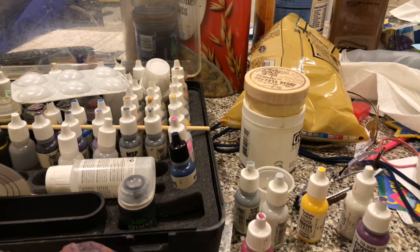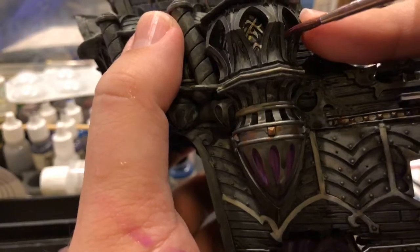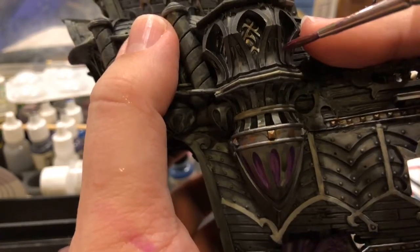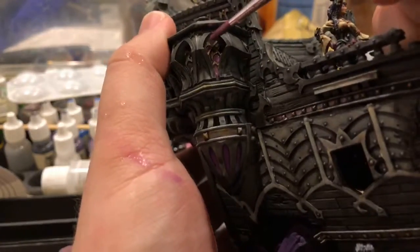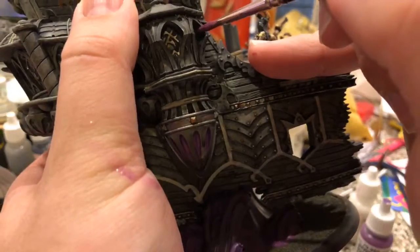Now the windows. I have to be very careful when I do the windows, because I don't want to get it on the metal. So I need to be careful to just try to fill in the outsides of the back areas here. Fun thing is going to be doing this for each individual layer. I don't mind getting a little bit on the inside of this window trim area, but I'm trying to keep it off of my metal, so I want that to stay really dark and silver, rusty look.